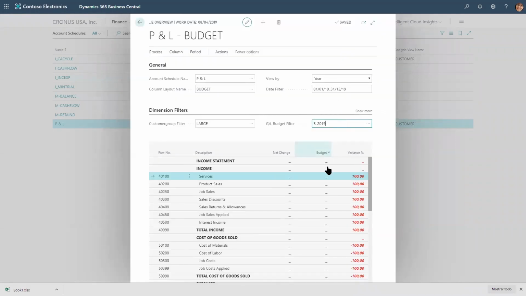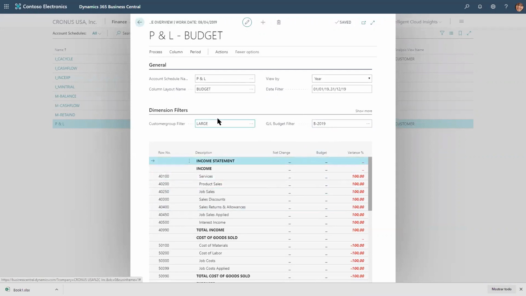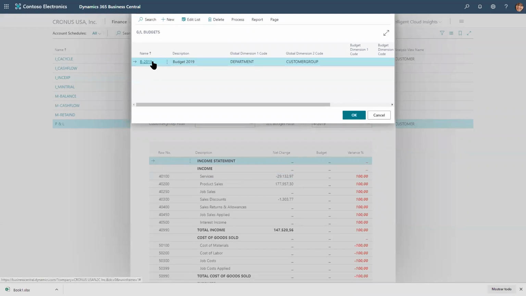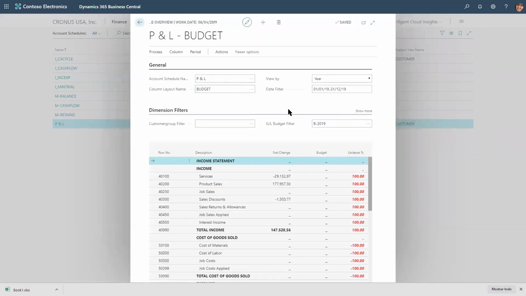Okay. It's not bringing my budget information, but let me see. Let me take a look at the budgets. Okay. Or maybe.